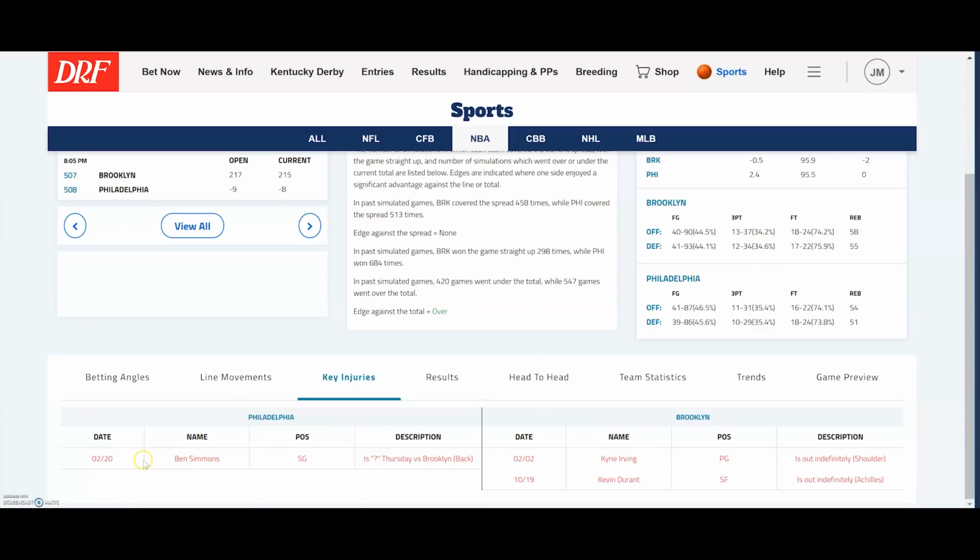Both of these players are significant to their teams. So if you back out both of those, you have one significant injury for each team, which in this case would balance each other out. We will also list other injuries in this particular game. There are only the 3 major injuries, but if there were other injuries which are not considered major, they would be listed here, but in black text. So the red text indicates a significant injury.